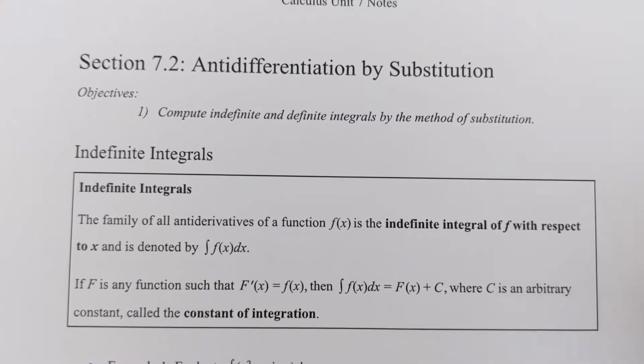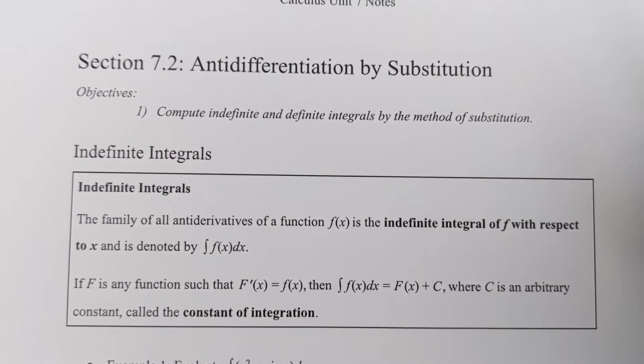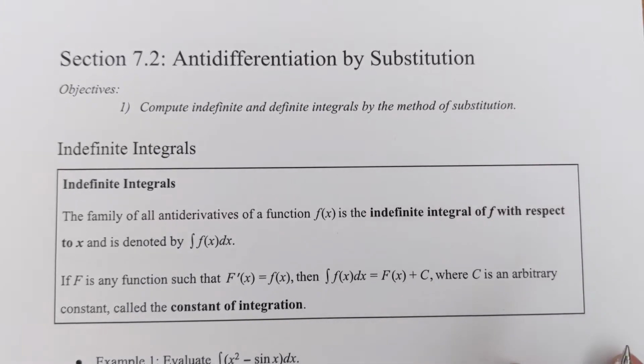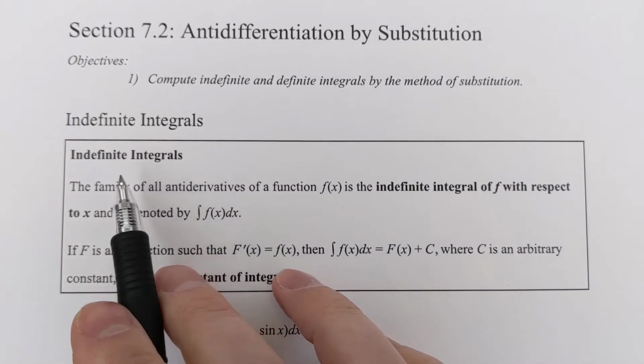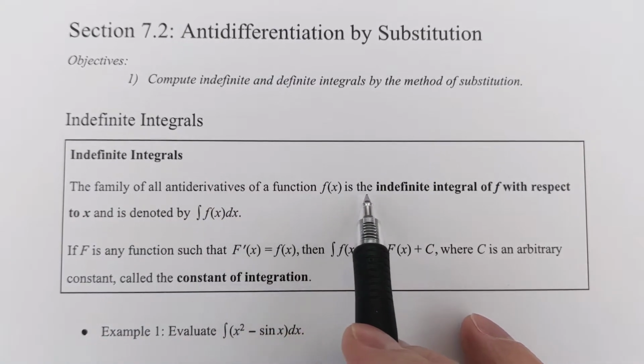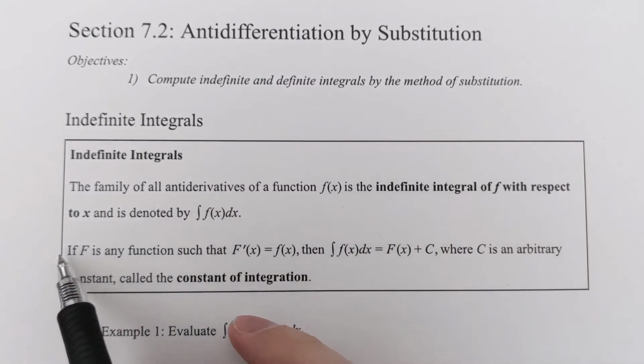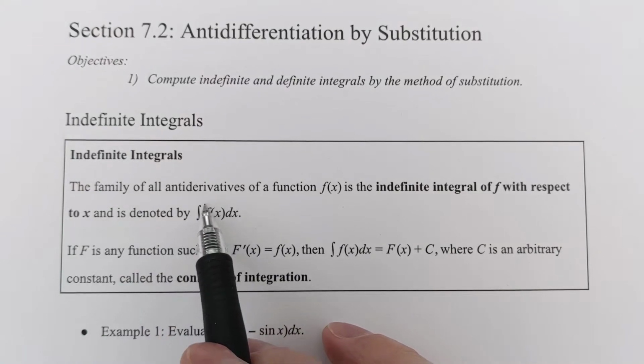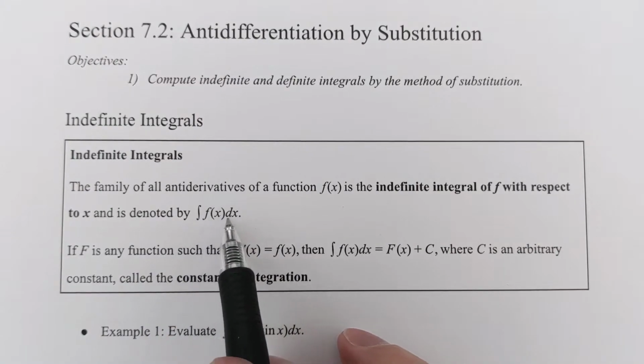So we have the notes for section 7.2, which deals with anti-differentiation by substitution. So we start with discussing indefinite integrals. The family of all antiderivatives of the function f of x is the indefinite integral of f with respect to x, and denoted by antiderivative or integral of f of x dx.